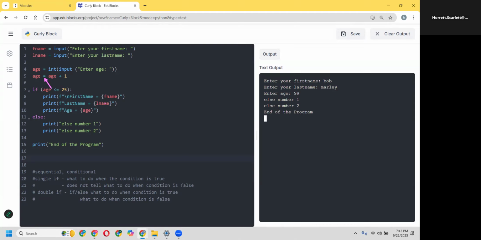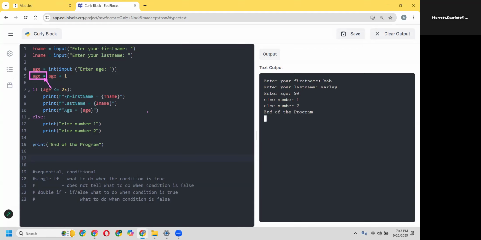In other words, we are updating the age variable with the value that we get when we look at the current value in age and add 1 to it. So in the example that we had just done, the initial age would have been 99. We would have added 1 to that 99, giving us 100, which means that the new value used to update age is actually going to be 100.